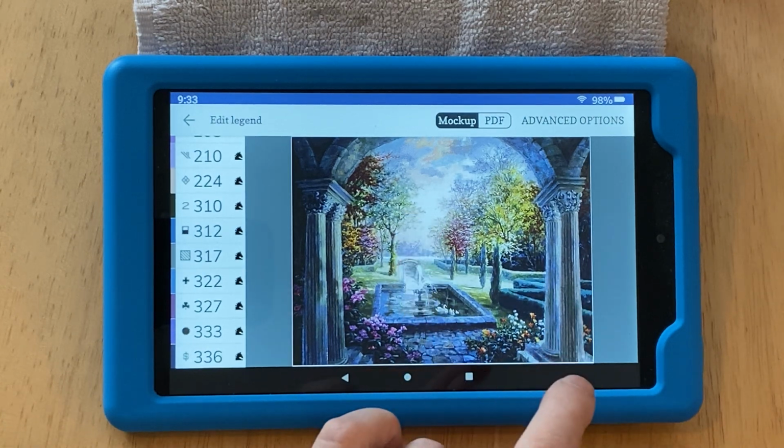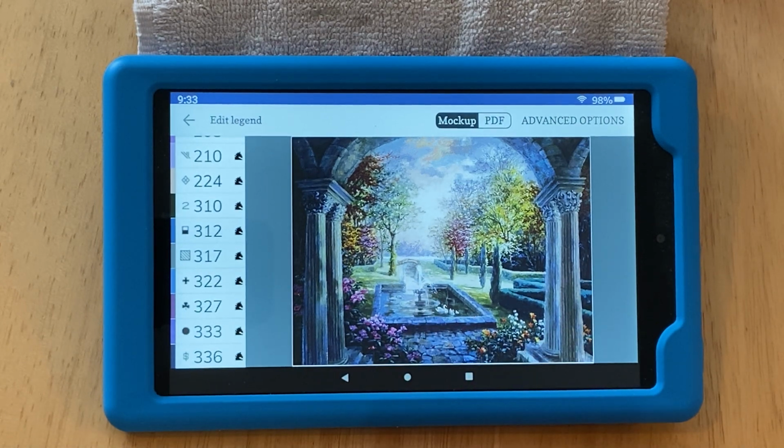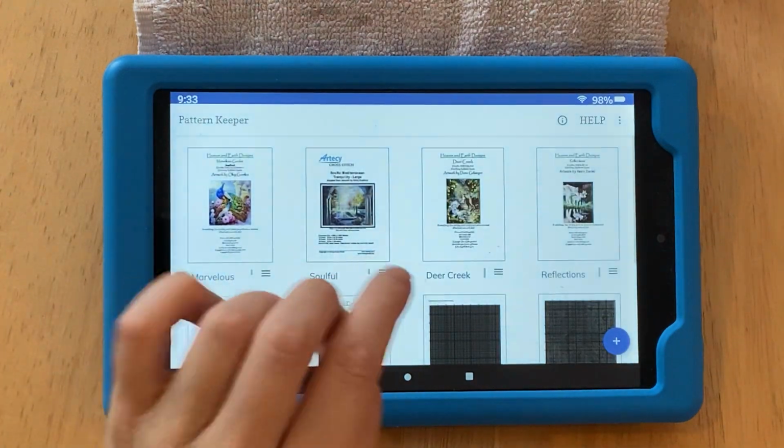But there's a lot of the major companies like Heaven and Earth Designs, and this is an Artecy design, that work with it. I've found patterns on Etsy work just fine. You can even ask the seller if it's Pattern Keeper compatible, because a lot of them make sure that it is now, so that you can use it with this absolutely amazing app.